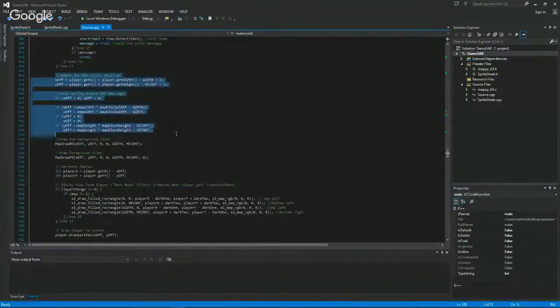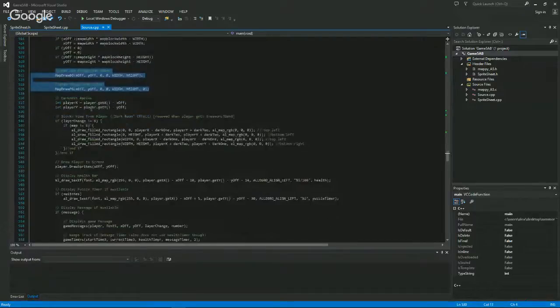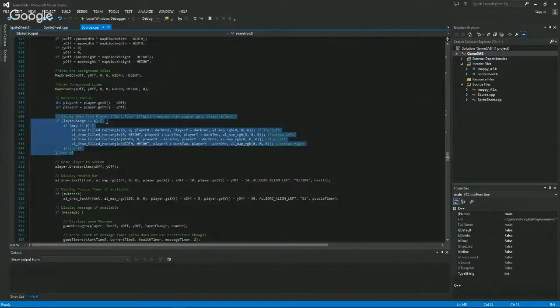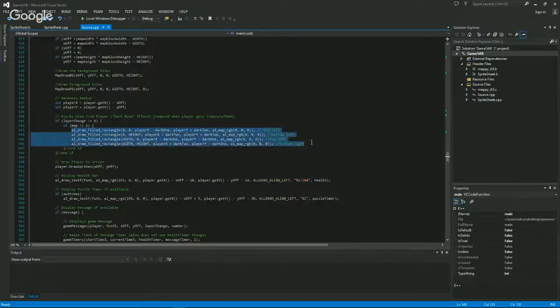Here's the standard X off stuff for the scrolling, nothing special, drawing the map again. I use these same variables I did for map number 4, but instead I use them for the darkness setting. So here's where I draw the darkness. I erase the darkness completely when the map layer equals 6, which means you found the chest and you found all 4 gems. So once either of those happen, then it does not do the darkness anymore. But otherwise, this covers the entire map except around the player with a certain radius.